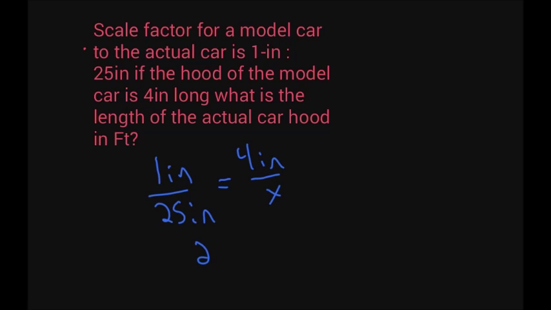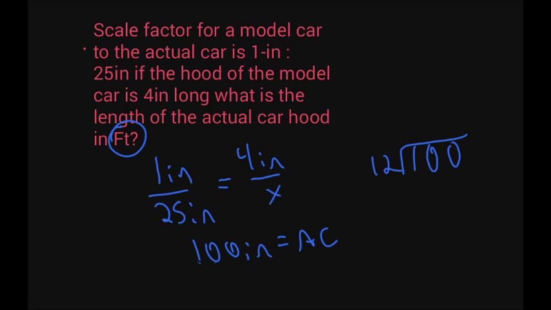I'm going to get that the hood of the actual car is 100 inches. I'll just call that AC, actual car. But it wants our answer in feet. So once we have 100 inches, we have to convert that to feet. So we're going to do 100 divided by 12. And I know you can do a calculator, but I'm going to go ahead and do this. 12 will go in there 8 times, and 8 times 12 is 96.